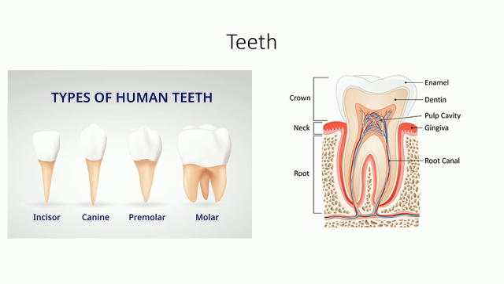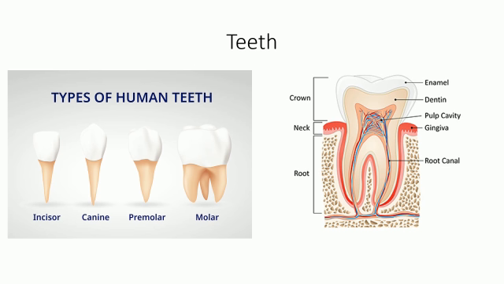Each tooth is covered by a hard substance called enamel. Enamel is the hardest white outer part of the tooth. Enamel is mostly made up of calcium and phosphate. The layer below enamel is dentin. It is a hard tissue that contains microscopic tubes. When the enamel is damaged, heat or cold can enter the tooth through these parts and cause sensitivity or pain.